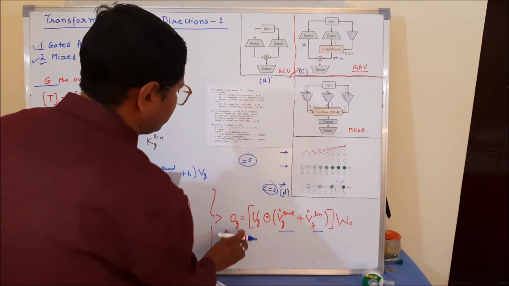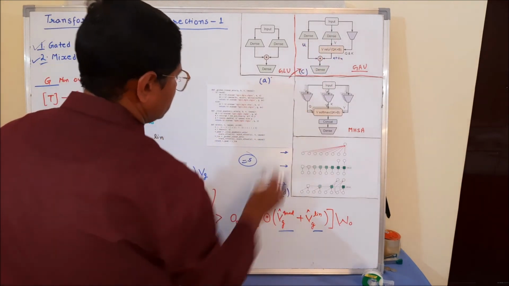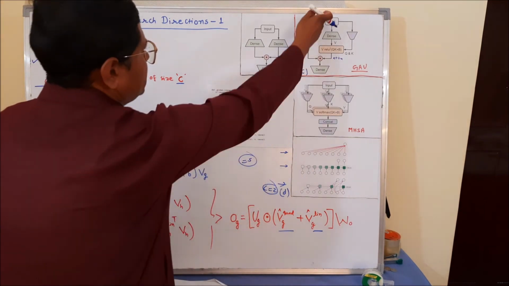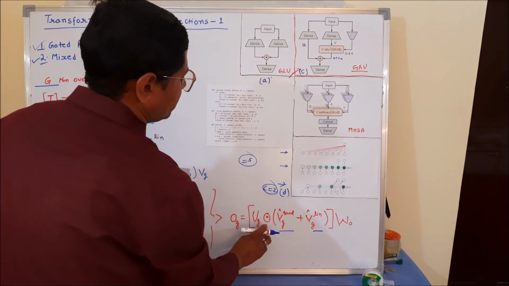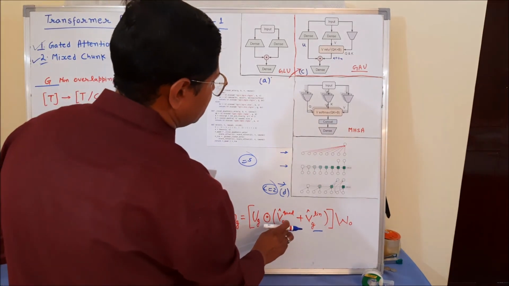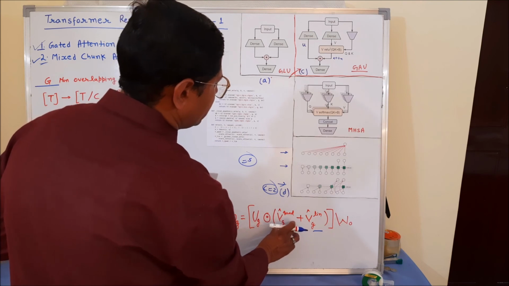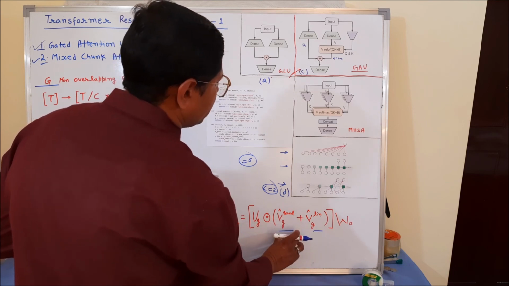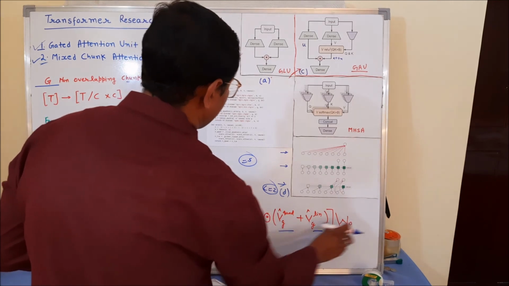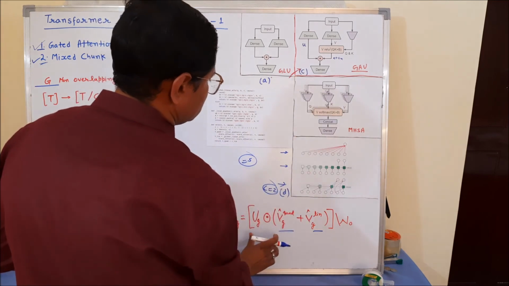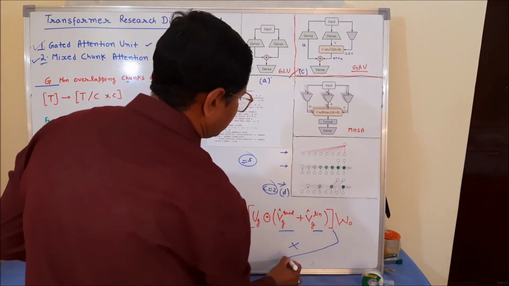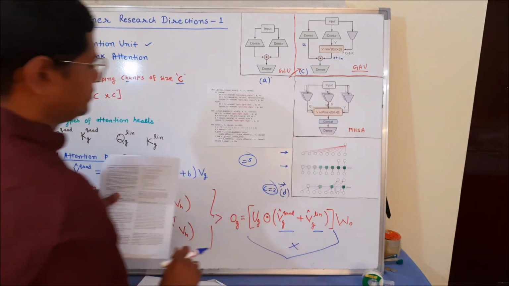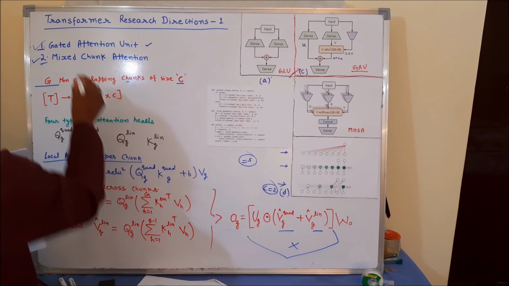Now let us try to get the final outcome. The final outcome is very similar to this outcome. Here it takes the values that are coming in the chunk, then pointwise multiplication, and then the sum of attentions in quadratic and linear form both, and the weight associated with the final dense layer neurons. So this is considered like the X part and this is the weight part. So the WX part that they achieve passes through the dense layer. So this is the case where the mixed chunk attention is achieved.